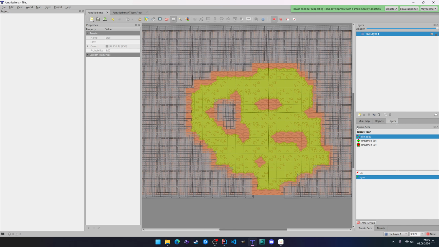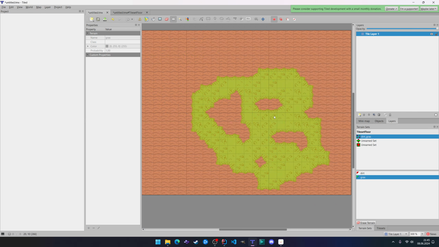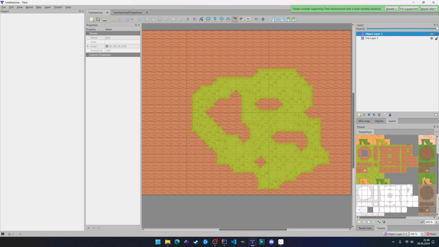So let's first of all remove here all these shapes so that they are not shown here in the map. And let's create here quickly an object layer and also just place a couple of objects here. I don't know, it's not real objects, but let me just place here a few of them.